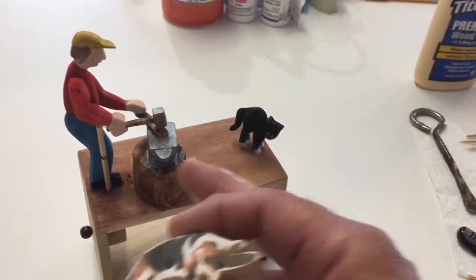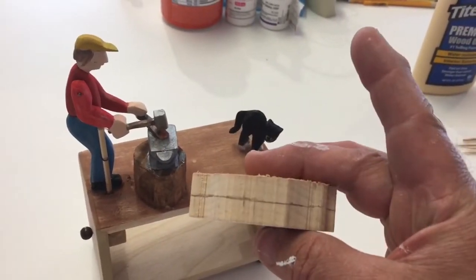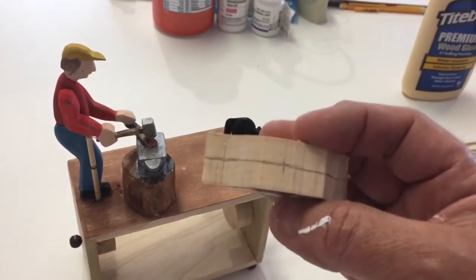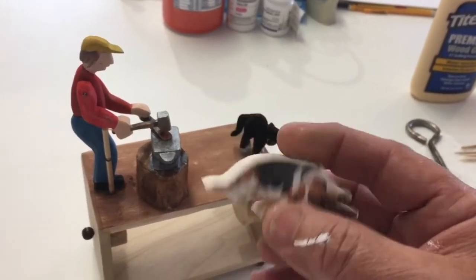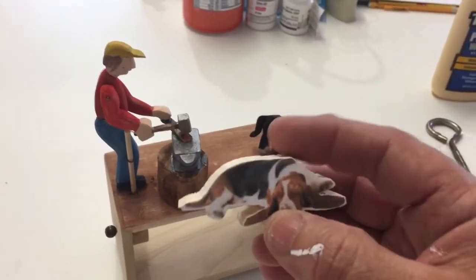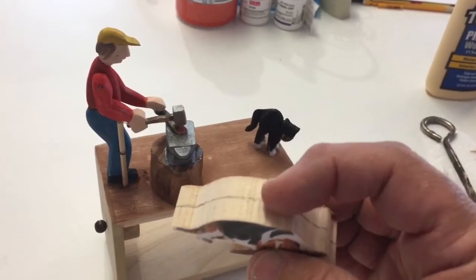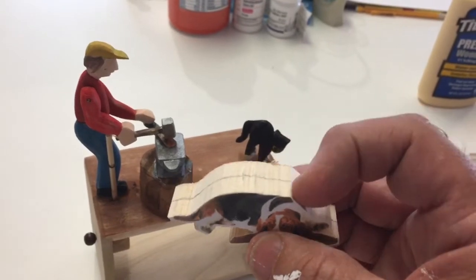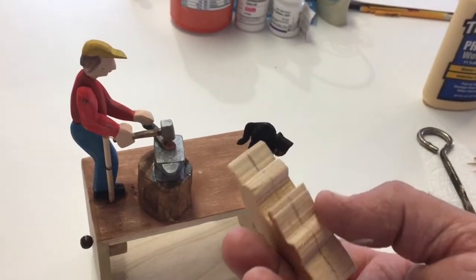I'll carve that dog and get him in there. I just took a picture off the internet and reduced it down to about the right size. It's about three-quarter of an inch basswood — maybe half inch, looks like three-quarter, whatever. I put a line down the middle and that line is going to be the high part of the back and top of the head, so I'm going to use that as the guide all the way around it.